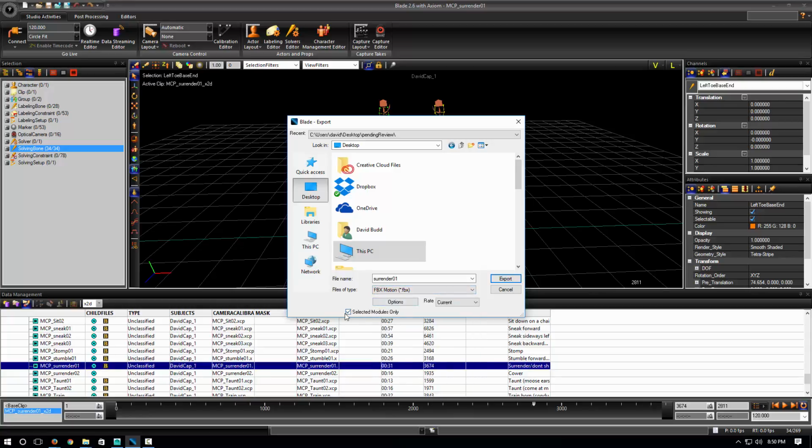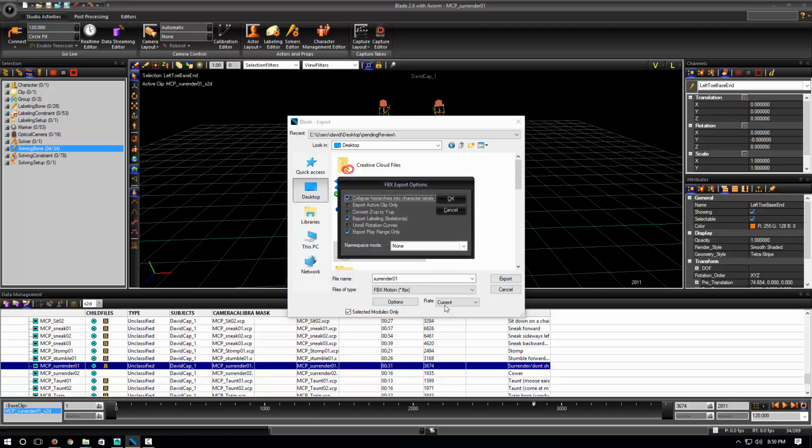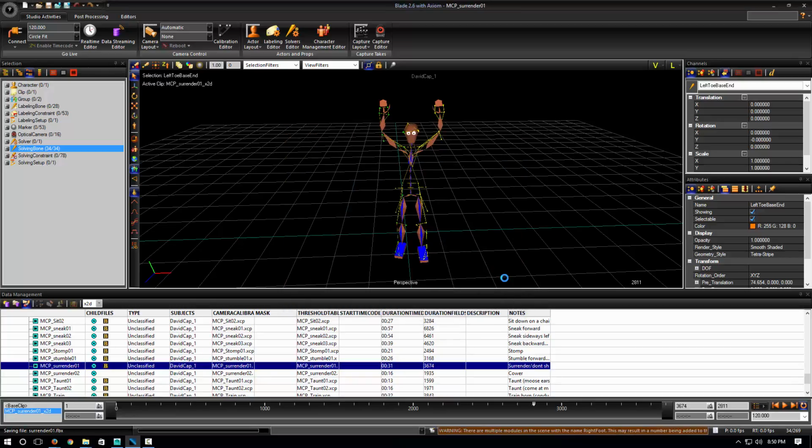What's important is we have the box selected modules only selected, our rate of current, so that it represents that the current frame rate is going to be processed. And then if we hit options, it's very important to collapse hierarchies into character labels, which is deselected by default. So by selecting that, pressing OK and exporting, we have our file saved off on our desktop.